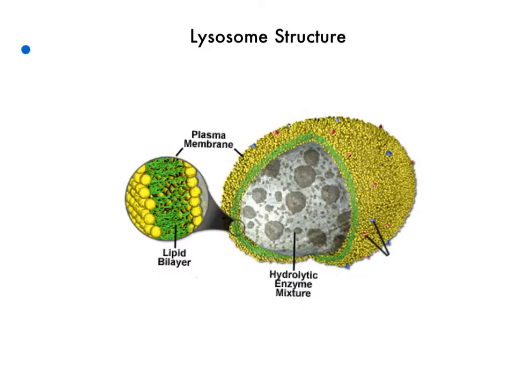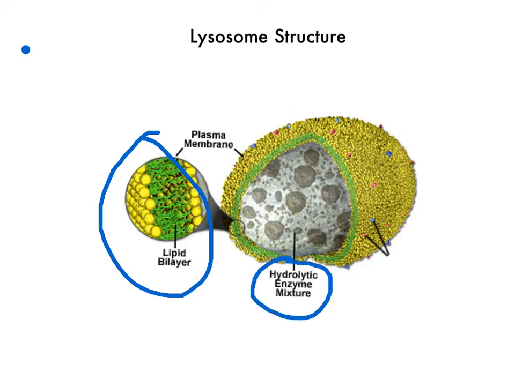Lysosomes are the key digestive organelles in animal cells. Their structure is very simple. The outside consists of a phospholipid bilayer, and the inside consists of a mixture of hydrolytic enzymes. This mixture is also very acidic. That is due to the fact that these enzymes digest the best under acidic conditions. Also, the enzymes have 3D shapes in order to keep the weak bonds away from the low pH of the lysosome's inside, which prevents denaturation.